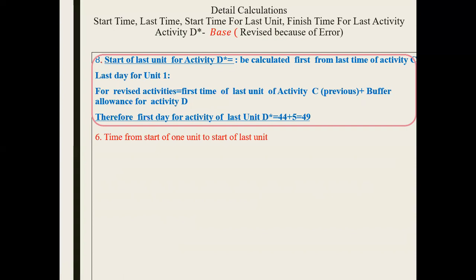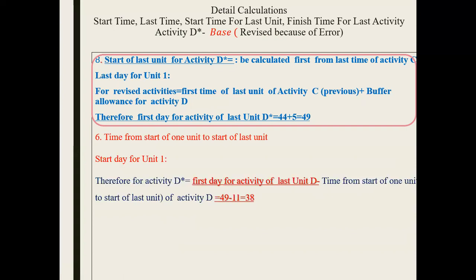Then we go back to the first calculation, that's time from start, and simply the last unit time minus time from start of one unit. So 49 minus 11 becomes 38. Now we are right on course. Obviously, now we are going to calculate times 7, 8, 7, and 9 from this data. So when we revise, we calculate the serial number 8 first, and then we go back with 6. And obviously, those techniques are different from what we were doing if our activities were normal.